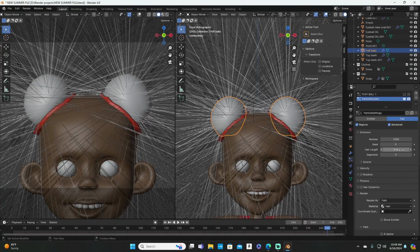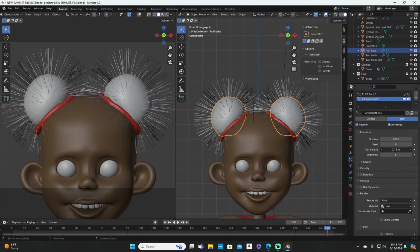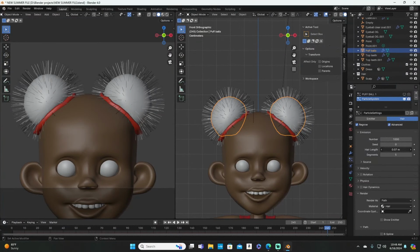Next, I like to shrink my hair length down to a reasonable size. I say about 0.07, or matter of fact, 0.05. 0.05 is a good size. Make sure you turn your segments up, like 7 segments.